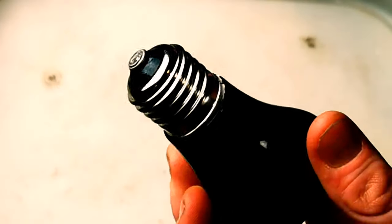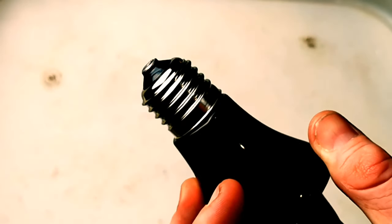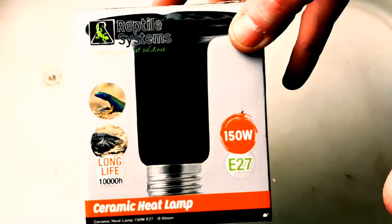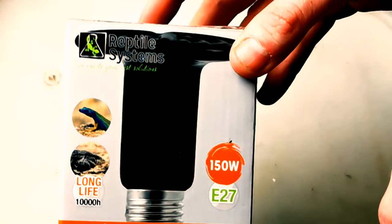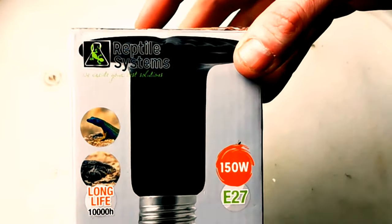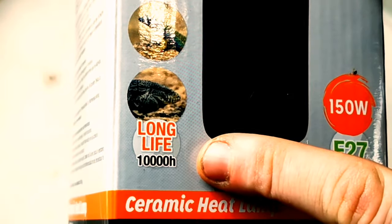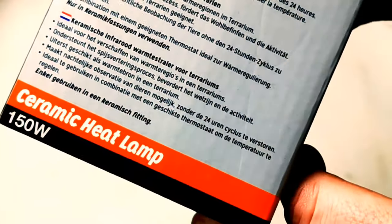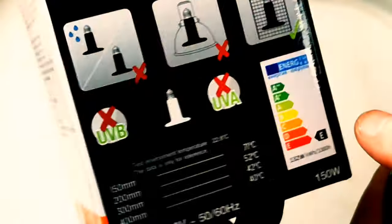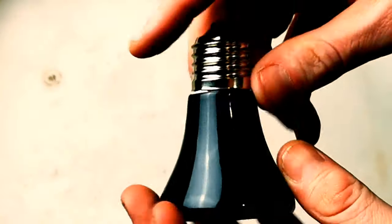I'd fully recommend going for something that has been tried and tested thoroughly. Something along the lines of the Reptile Systems ones. I mean, just look at the shape difference for that matter, just on its own. That has had a super amount of testing done to it. And look, that's just amazing. What's that? 10,000 hour lifespan. And I can honestly say I've had mine in for around about that with one of my other boa constrictors. And it works absolutely perfect, and I've not had a problem with it. But like I've said, cheap Chinese knockoff.